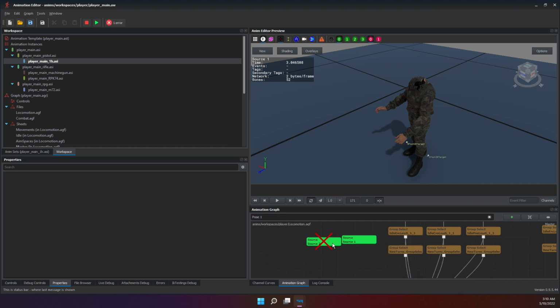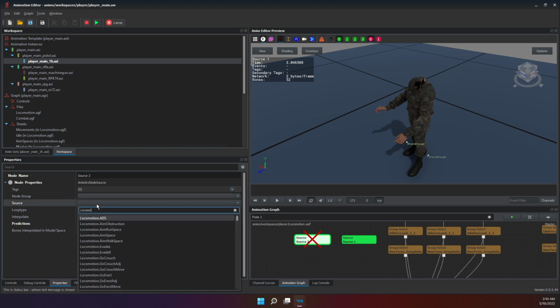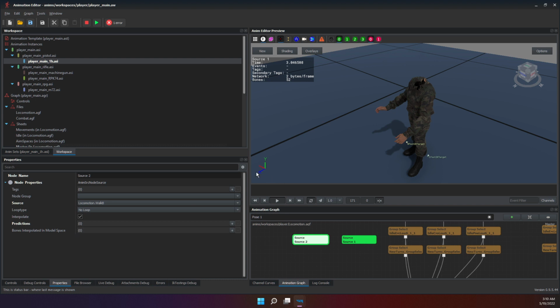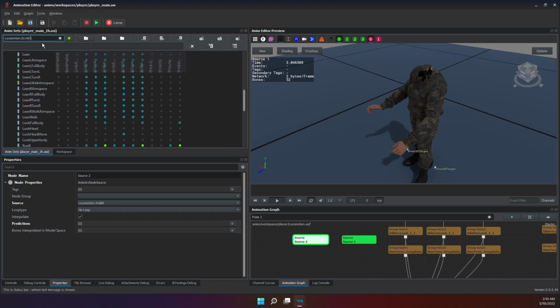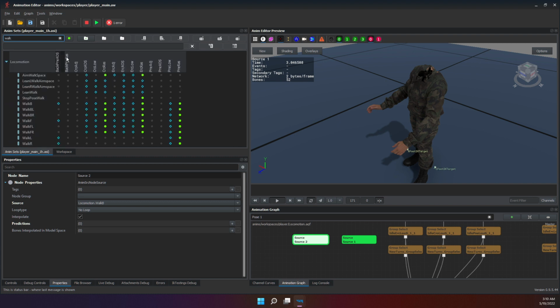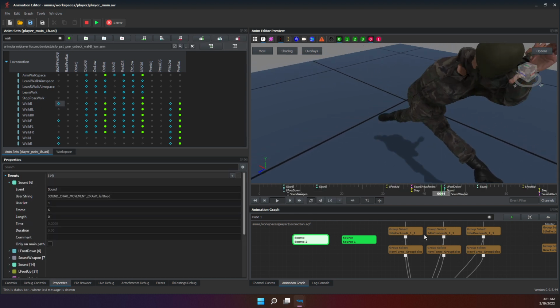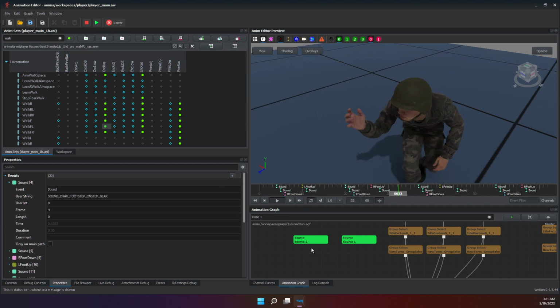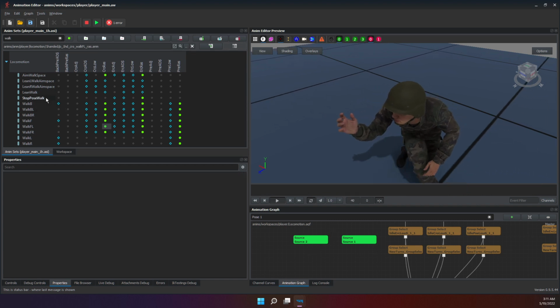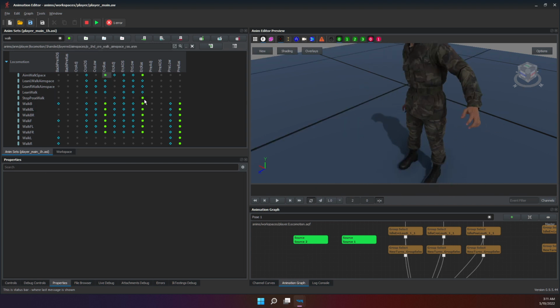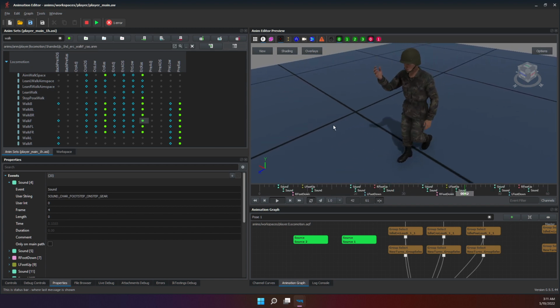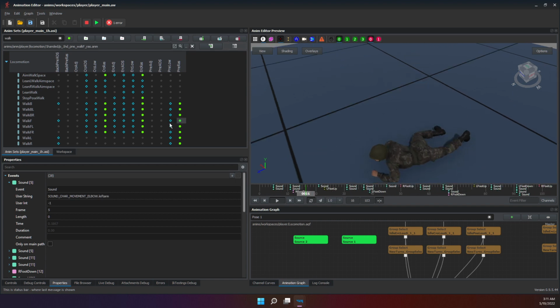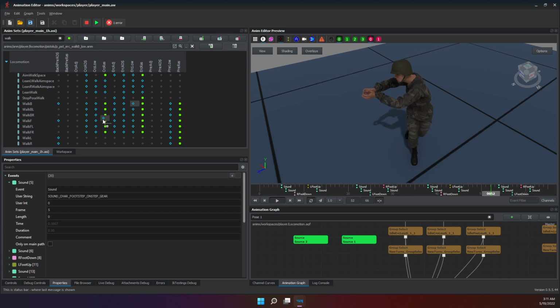So let's take those. Which one should we use?